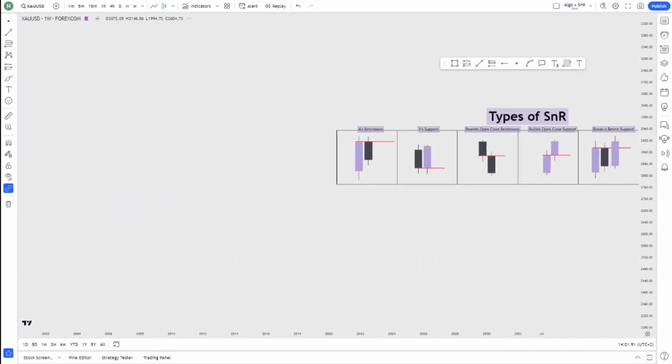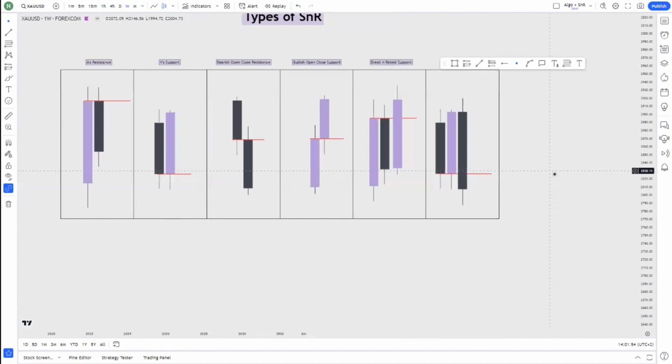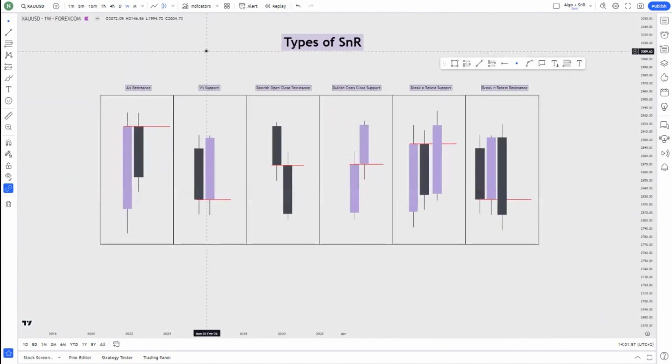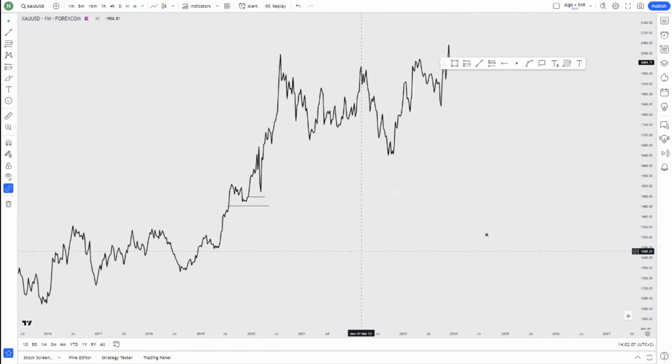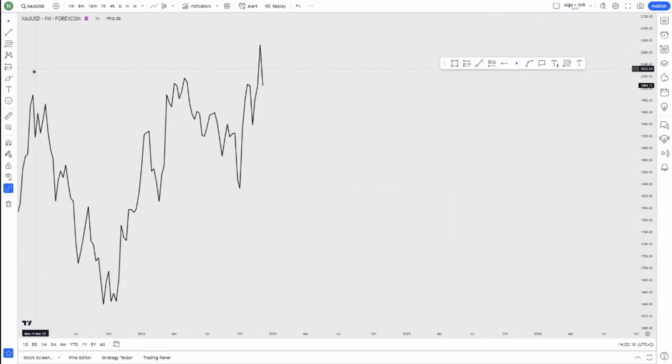One of these four formations right here. So now you'd ask yourself, why do they call it the A resistance? Why do they call it the V support? When you go to the line chart, let's just start with the line chart. Just looking at the line chart, what do you see? The A is a little bit self-explanatory, because if it's an A, it's going to be like this, which means there's a resistance in the line chart. Then if it's a V, this is going to become a support. So you only need two candlestick formations. You don't even need basic SNR. You only need two candlesticks to present a support or a resistance. That's what we talked about previously.